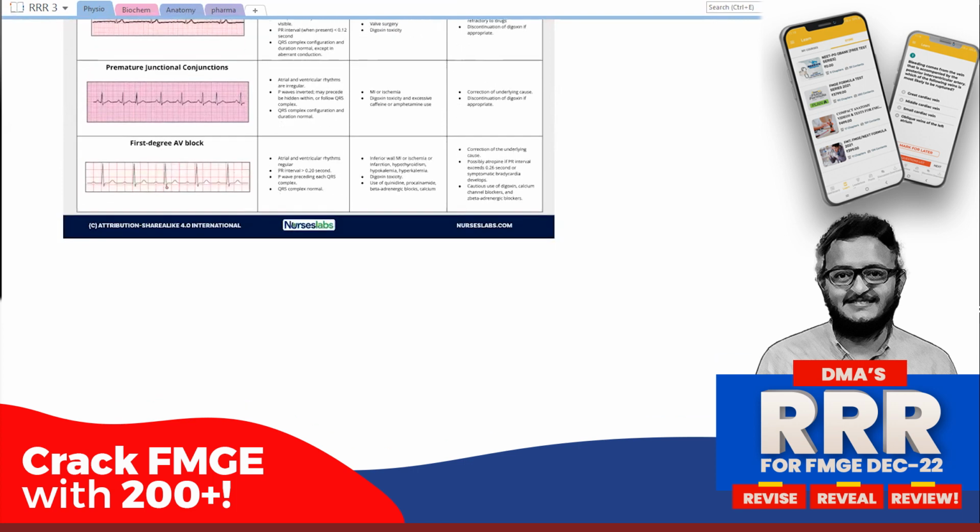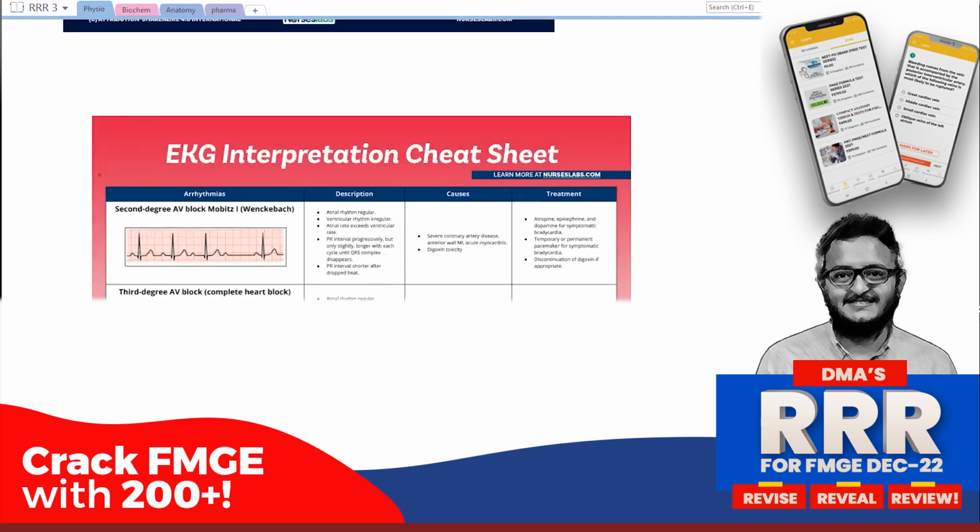Okay, then first degree heart block. First degree is very easy, just prolongation of PR. See, normal PR interval is around 0.12 second. More than 0.20 second will be called prolonged PR. So here, if you can see clearly, this interval is more than 0.20. How can you count? I told you, one big box. Look over here. This is one big box. It will be around 0.2 second, isn't it? So see, how to calculate PR interval: starting from this P till the Q, that is the PR. That will be more than one big box. So it will be first degree heart block.